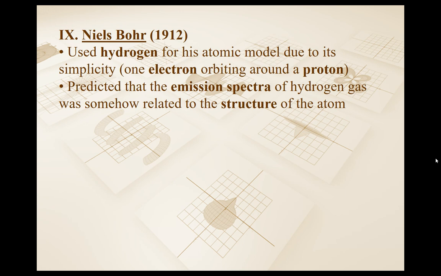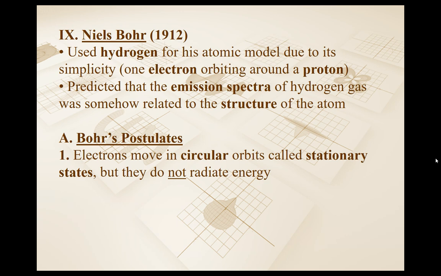He predicted that somehow the structure of the atom was related to the emission spectra of hydrogen gas. And again, the emission spectra is the bright line spectra. So that's what happens when you put an electrical current through an unexcited gas like hydrogen. You excite it, and then you get some distinct bright lines on a dark background, which I believe is 4 lines in the visible spectrum of color if we're talking about hydrogen gas. So we're going to look at 3 postulates that he makes, and then afterwards we'll use the postulates to look at the spectra of light.